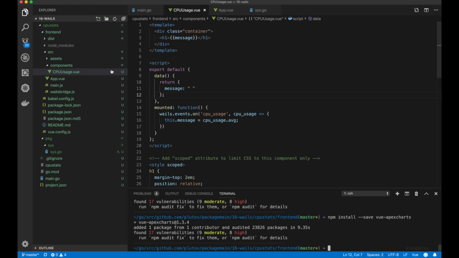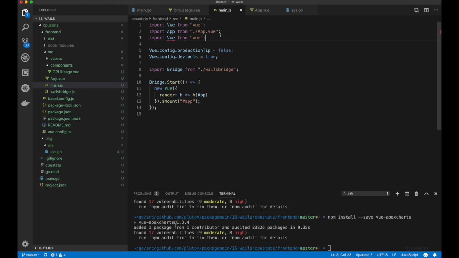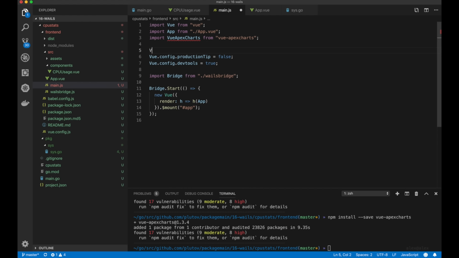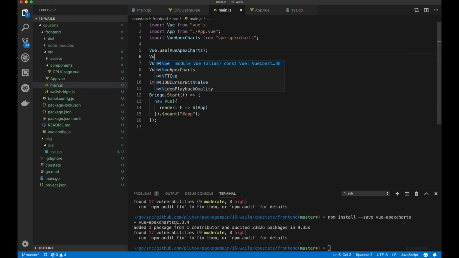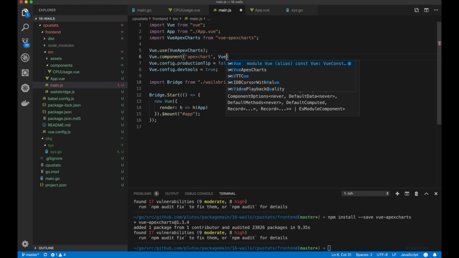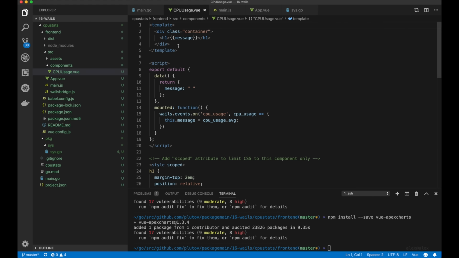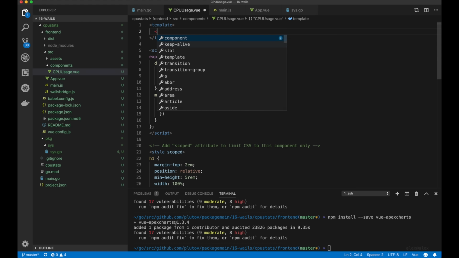Great, now let's initialize it and import in the main.js file. So import VueApexCharts from vue-apexcharts. Also, let's use it, and also let's define the component for this. Apex chart, vue-apexcharts. All right, now let's switch to our component, and instead of this HTML, use Apex chart.